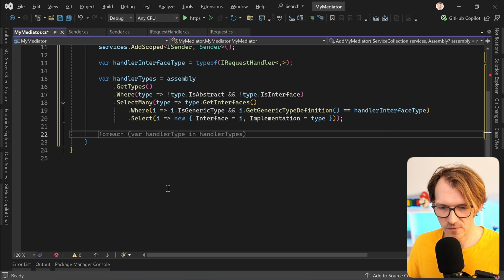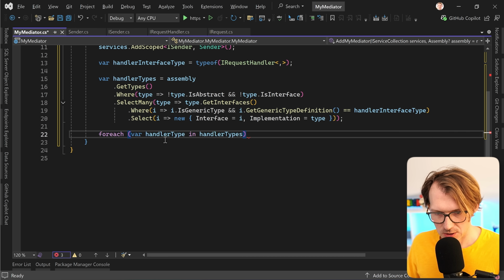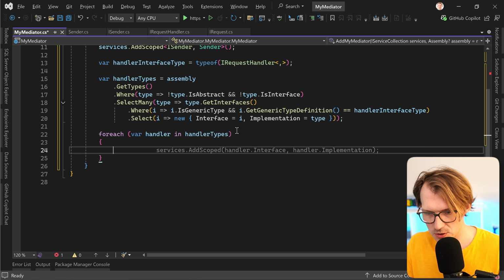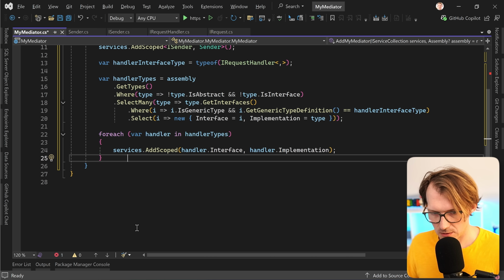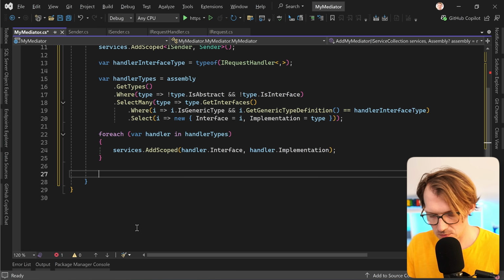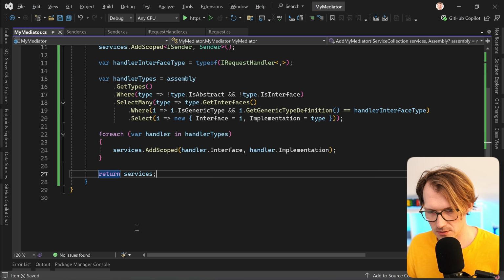So now with a foreach, that's correct, we can actually do that. Let me just call this handler now. So foreach handler in handler types, we want to do the following. Yep, services AddScoped, handler interface, and handler implementation. All right. And in the end, then we simply return our services.